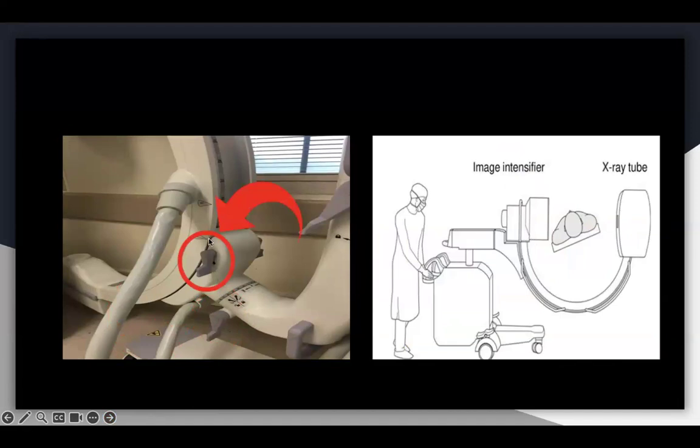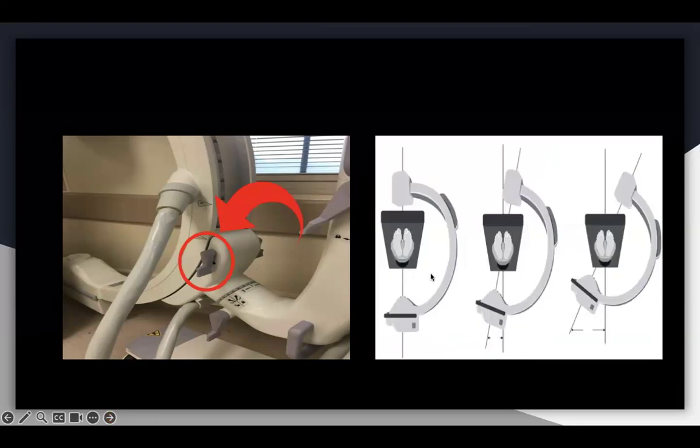Then this button right here that's closer to the C allows you to go to a lateral position. So if you are doing spine work and you do an AP, they've just placed some pins or some screws and they're needing a lateral. You use that button, release it, and it allows you to turn the machine to be at like a 90-degree angle, like it has right here, so you can take a lateral picture. Just a couple more demonstrations of that button: you can angle it this way, a certain amount of degrees, and if you need to go a little bit steeper, you can do that as well. So that's what that button allows you to do.